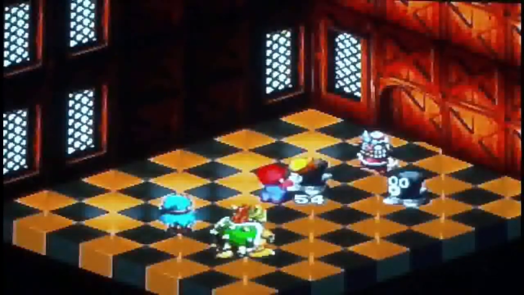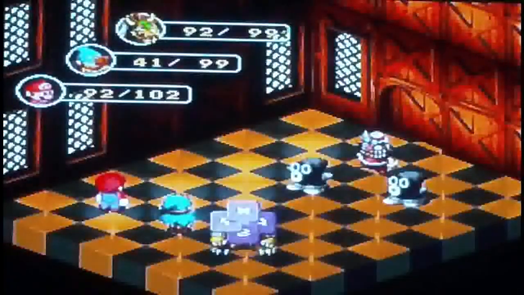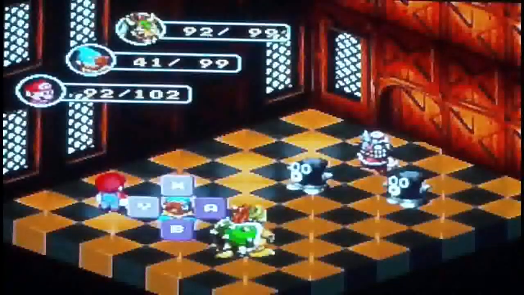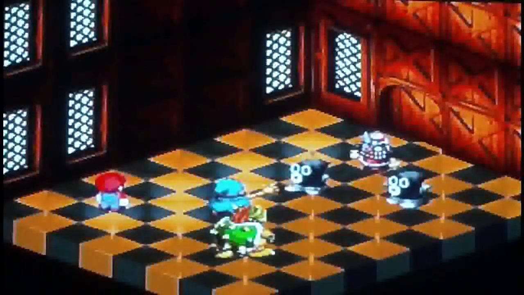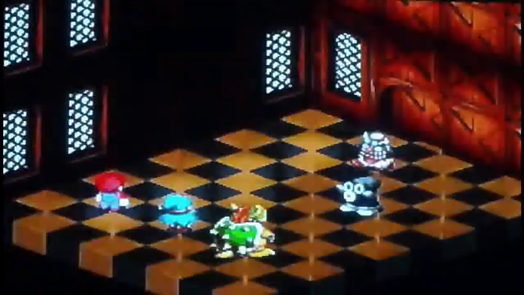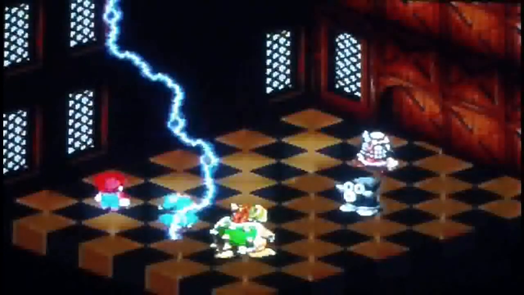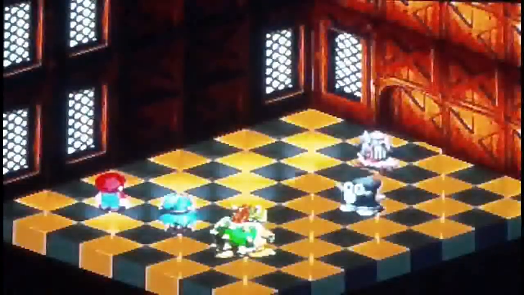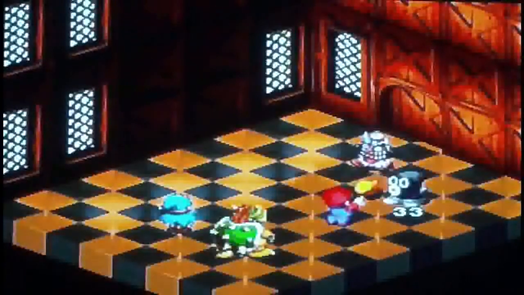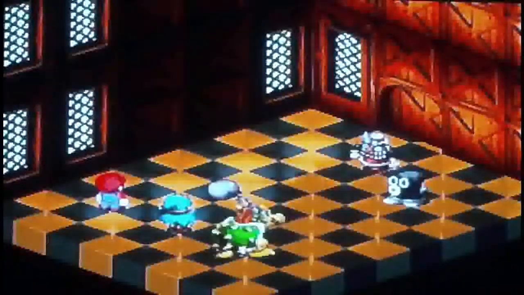First of all, you want to take care of the Snifits, because they're pretty much like a barrier for Booster. And once you do, you will fight Booster himself. So I'll take care of the Snifits, and we should be all good. Alright, so bolt, and not to worry, we're doing a little bit of damage, so no biggie. I might want to keep Bowser for a little bit longer. Bowser is pretty good for now.